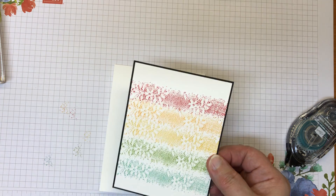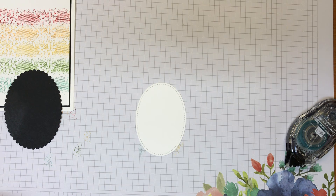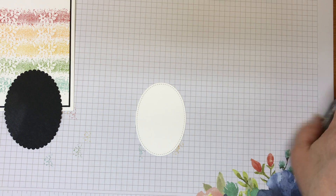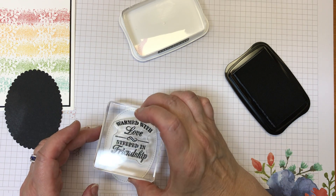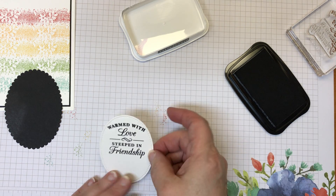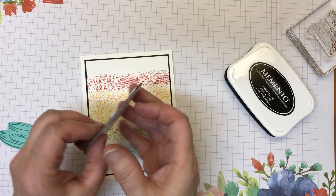Make sure you just put the red at the top so that we're in our rainbow order. Now let's get onto the oval — I am going to stamp a sentiment also from the Time for Tea stamp set. It's this one here: 'Warmed with Love, Steeped in Friendship.' I'm going to use the Memento black and go ahead and get that stamped. For the sake of time I would go ahead and attach it to the black, which I've already done, and applied some dimensionals onto the back as well.